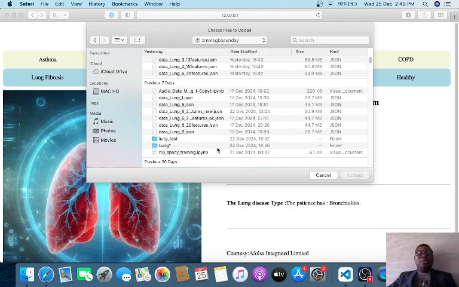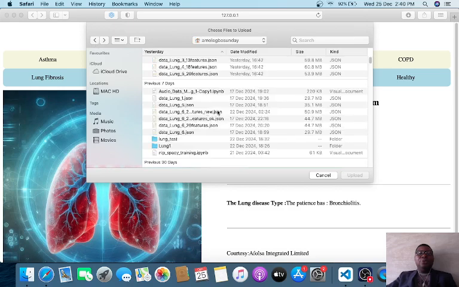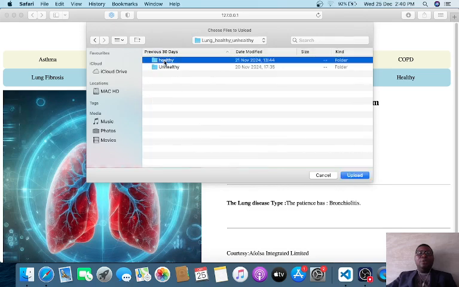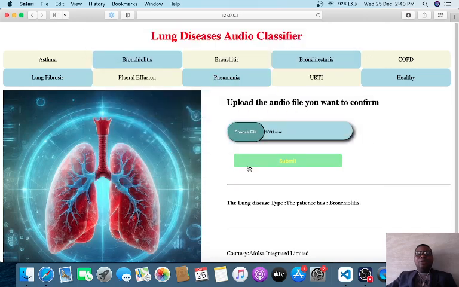This is data that has not been seen before. All these other ones were used in training the model. Let me go to lung health and healthy. Let's see one of these. That's part of the one that is healthy.